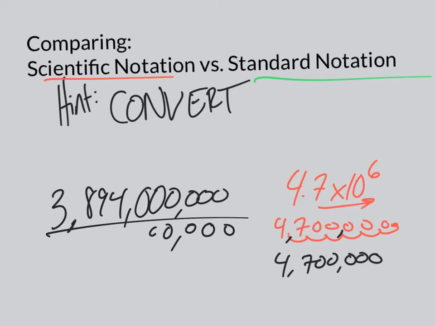I line that up with this number, and I just look at lining up place values. I got 3 zeros, I got 007, and then I have a 4. Looking at those two numbers, it's pretty stark to see which one's larger. I see that top number is going at least 3 place values further than the bottom number. So in this case, this is 3,894,000,000. In the bottom case down here, I have 4,700,000. So up here, I'm in the billions, where here I just got into the millions. So of course, the billions is going to be larger. So then this number here must be larger after I converted.